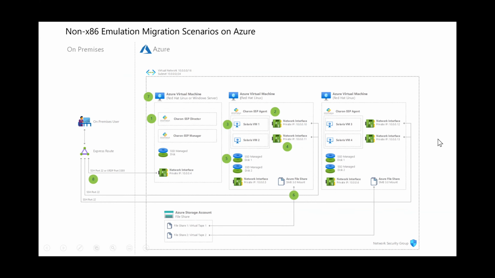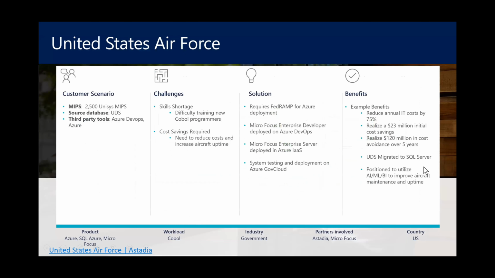Yeah. So this is just an example of an emulation workload. This was created; we actually have these reference architectures out online. This shows you the Karen product by Astromesis, and you can see how we have multiple Solaris VMs within Red Hat Linux. If you're interested, we've documented this: there's a white paper on this as well as a reference architecture. And we have a link to the architecture site at the end of the presentation, which we're going to make available. And this is just some customer examples.